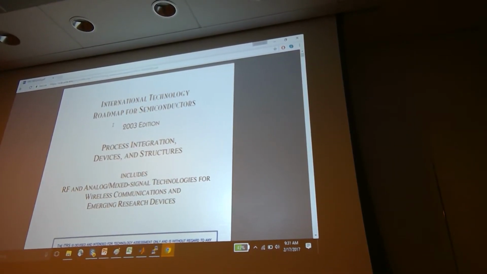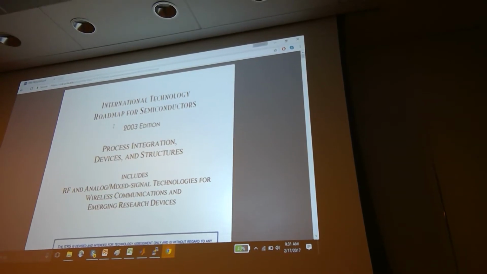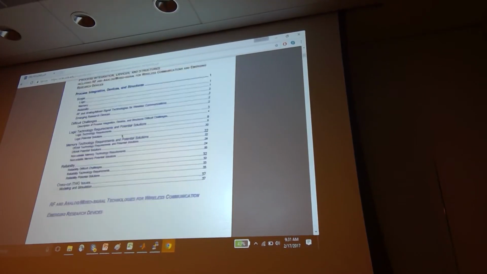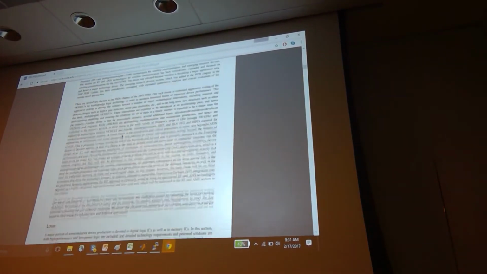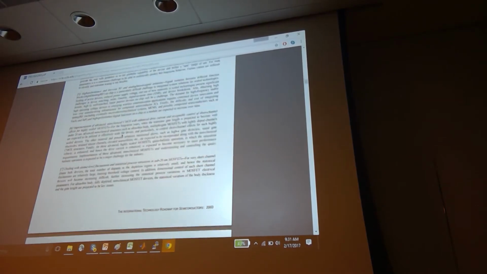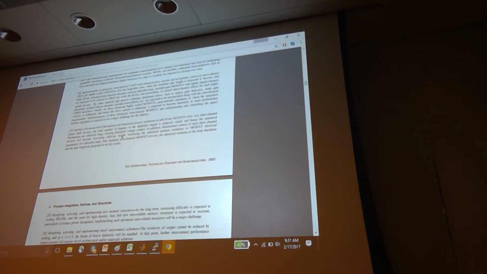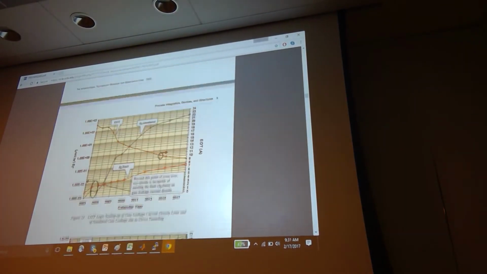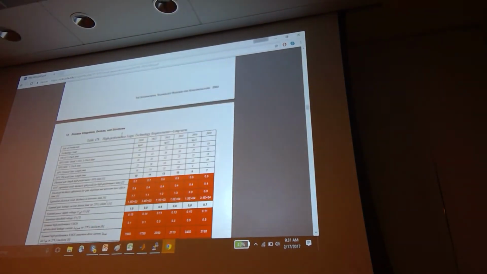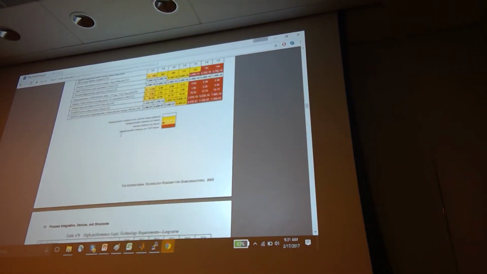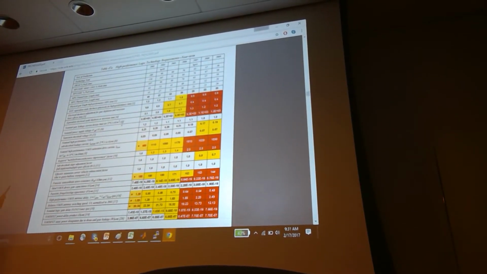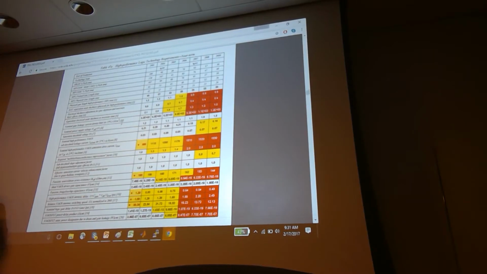So the good thing about ITRS is it has all the information you need for a given technology node, which you cannot find that easily elsewhere. So I would suggest reading this. This has a lot of good information that you can go through. It has information about how they went about designing a given technology node and the details of a technology node. But if you're like me and you don't want to read all this, then you can just go to this page and, okay, please use this high performance logic technology, okay? Because SRAM is based on high performance logic.